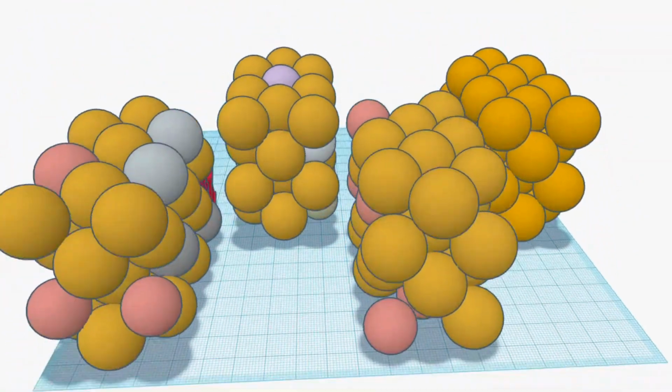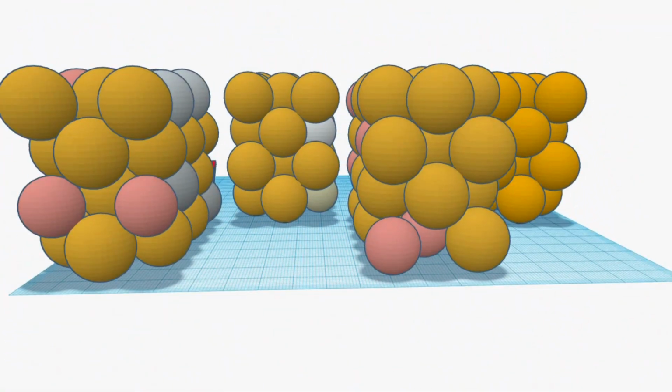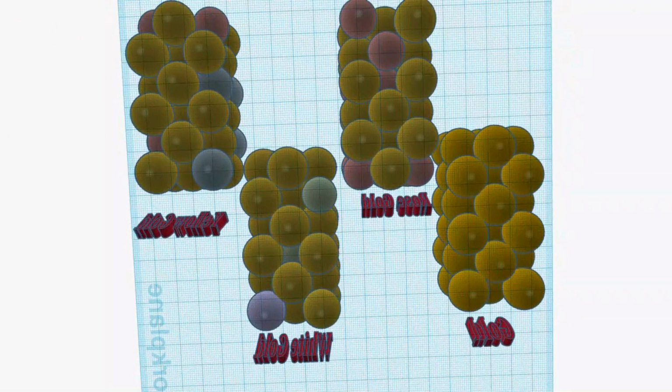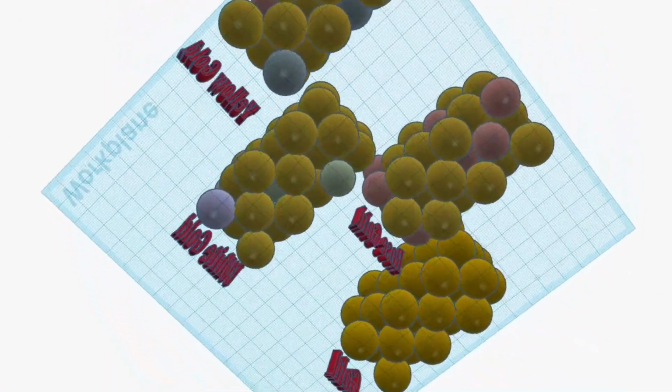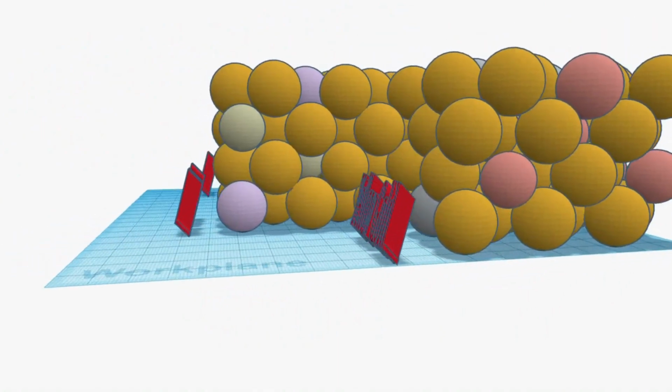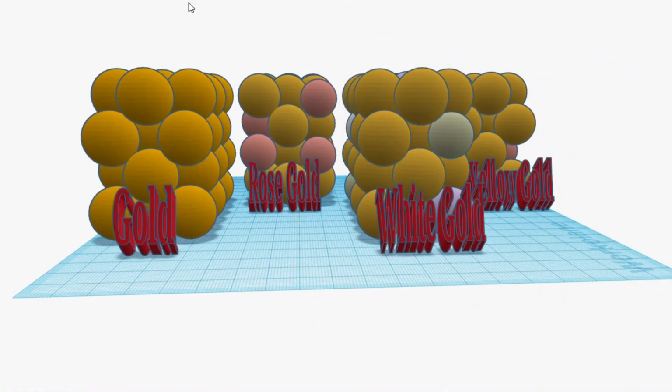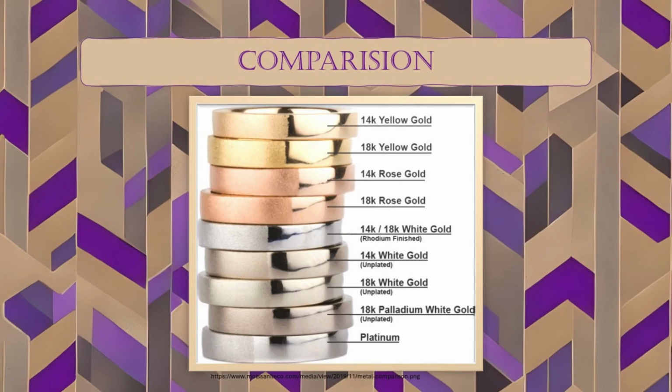In the model of white gold, we can see that palladium and zinc have similar atomic radii to the gold. However, nickel has an atomic radius comparable to that of copper. In our yellow gold model, we see a combination of silver and copper. It's unknown whether discrepancies in the size of atomic radii is important in determining mechanical properties of the material. However, difference in electron density and valence for these materials do affect the mechanical properties.